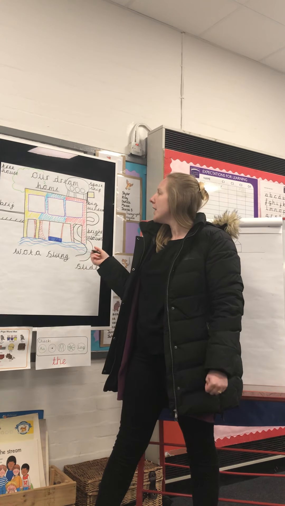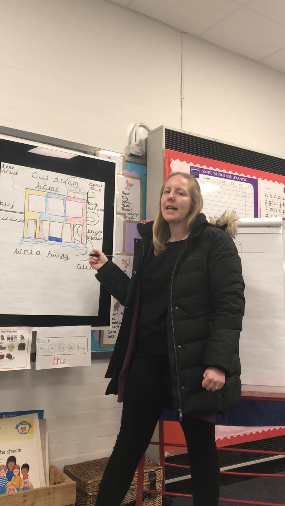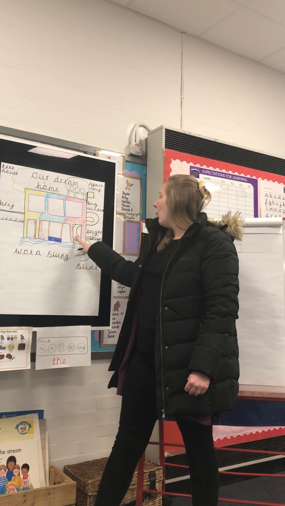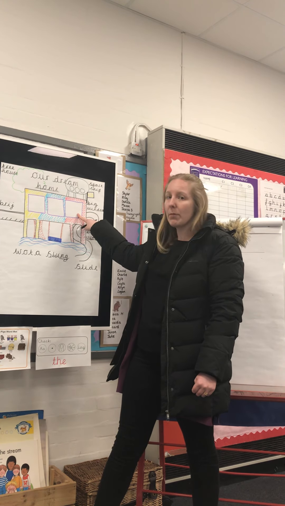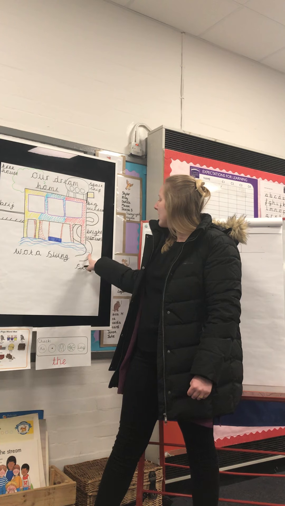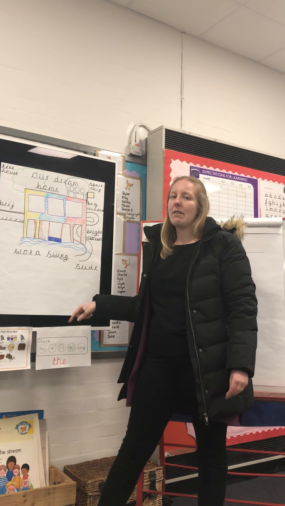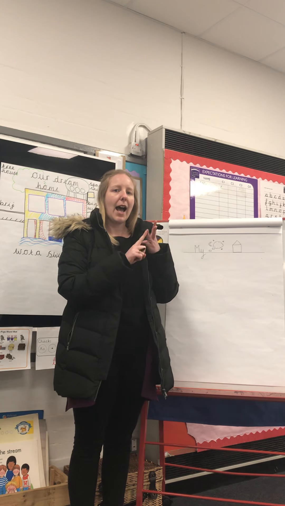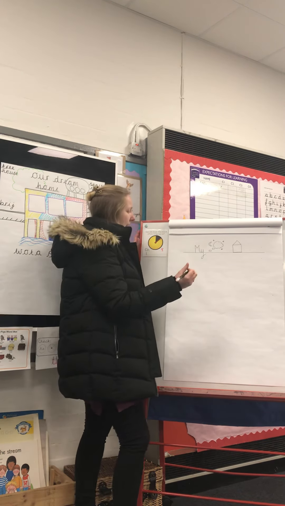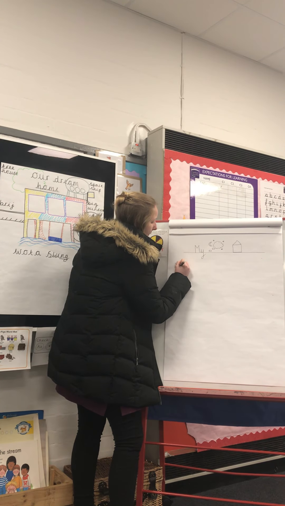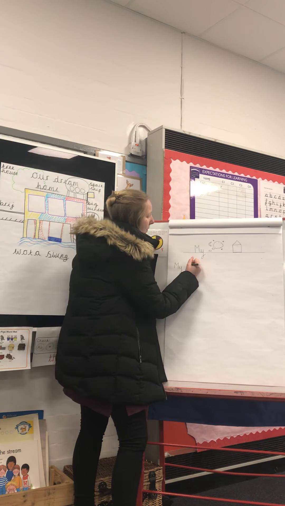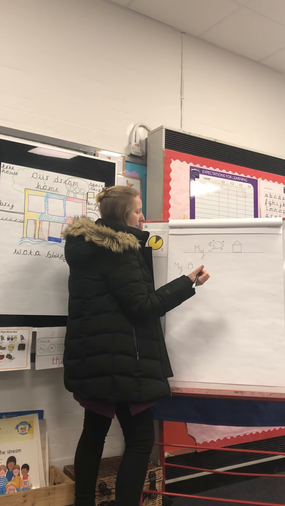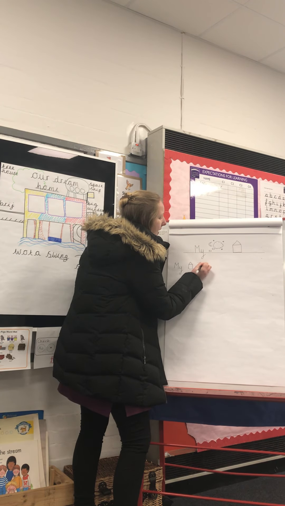Let's have a look at one of the first things that the boys and girls at school decided they wanted on their dream house. They said they wanted a water slide — there's going to be a slide that comes from the top of the house. They're going to slide in the house, out the house, and land in the water around their house. So our first sentence is going to be: 'My house has a water slide.' Let's start — we've got 'my,' we'll write that word because it's a very tricky word. My house.